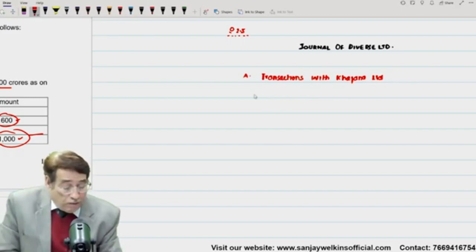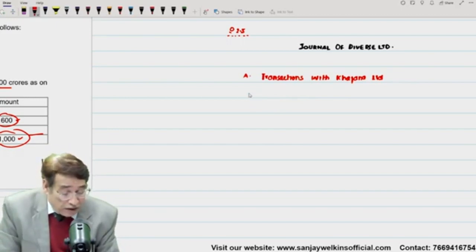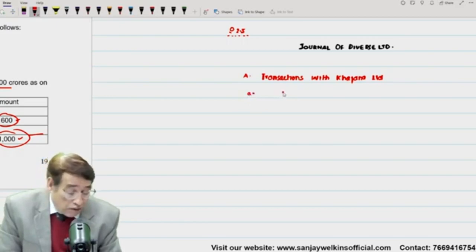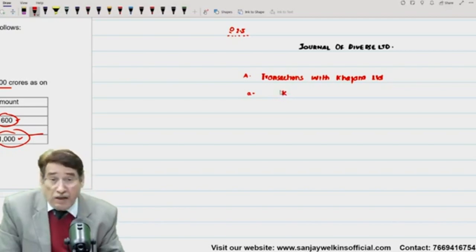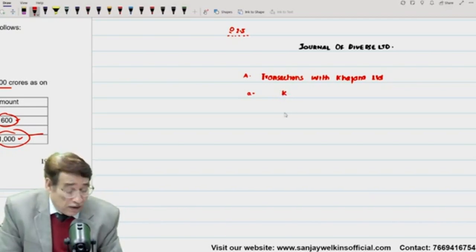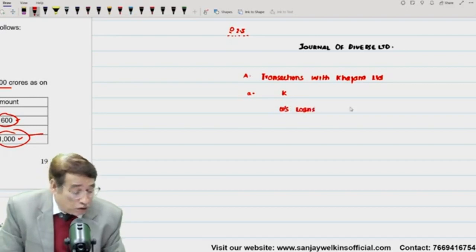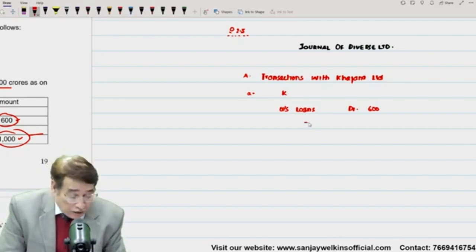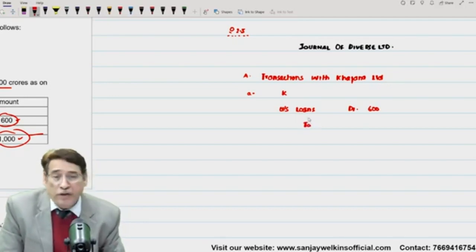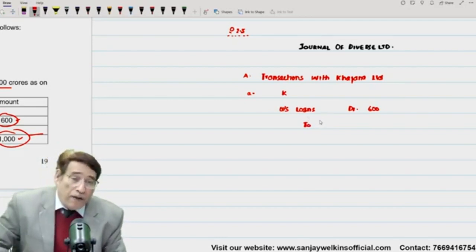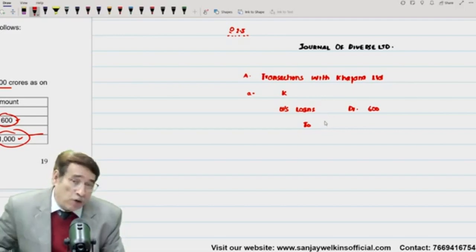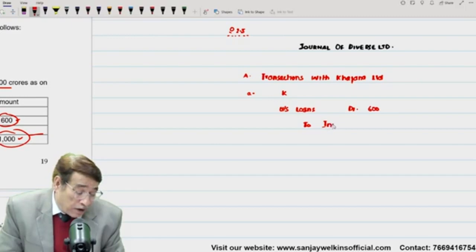Now see here, when I am going to write the entries, my first entry will be: I will debit Khajana Limited, obviously, because Khajana Limited is taking over some of my assets and some of my liabilities. The liability being taken over by Khajana Limited is with respect to unsecured loans. And we have seen that unsecured loans worth rupees 600 have been taken over. So I'm going to write here 600, I will debit it, obviously. And they are taking over investment. Investment in the balance sheet is 1000 and they are taking over investment at rupees 800. Please let me know at what value should I write the investment. You are Divers Limited. From your perspective, investment worth 1000 is moving out.